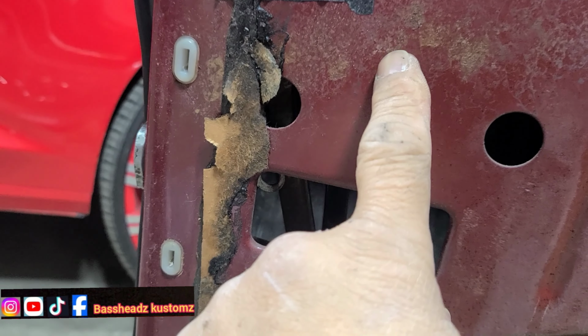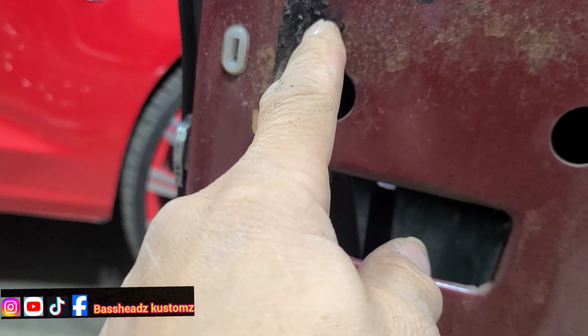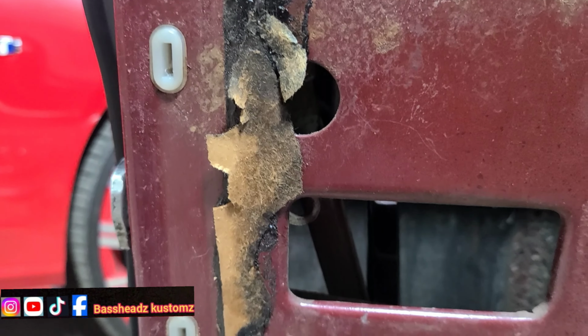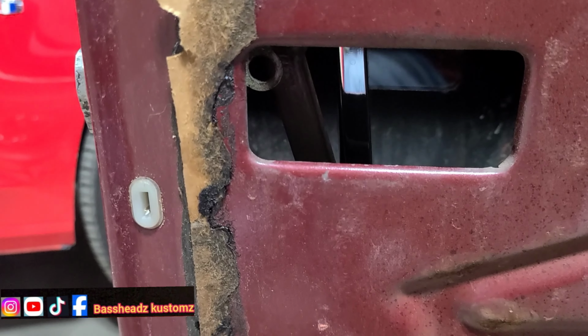So I'm gonna have to cut a little hole. Probably just cut this section out so I can get to that bar. Cut that section out. I'm gonna use that little guy right there. Yeah, so I'm gonna cut that section out so I'll be able to get to that, and yeah, we'll go from there, man. All right, guys, let me get to it. All right, I'll let you in a second.